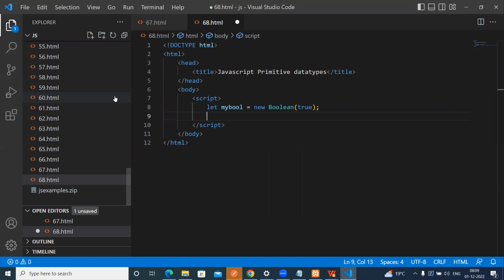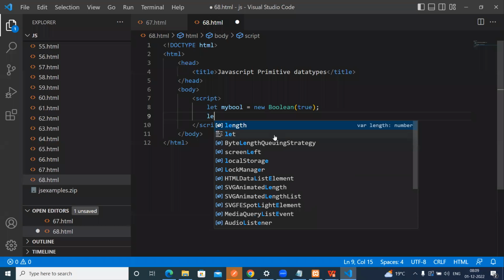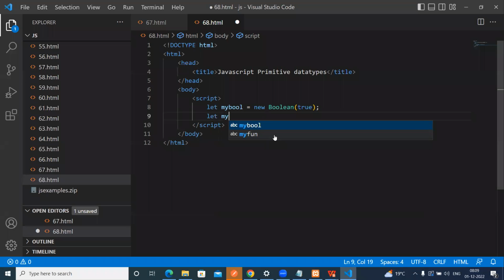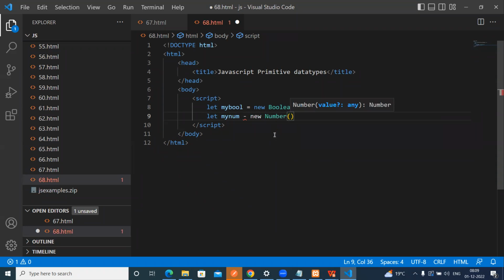In the same way, we can define the number and also the string. For suppose, let my num equal to new Number, then inside we define the number.